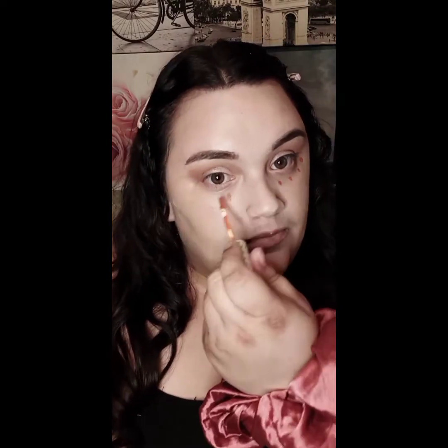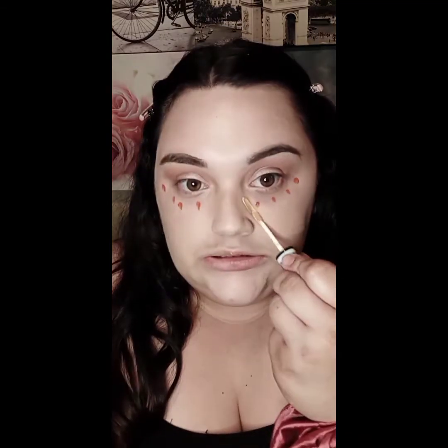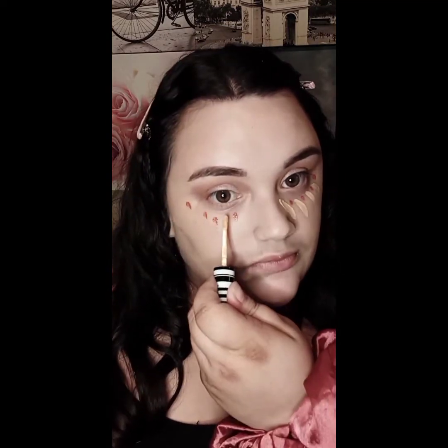For some dark circles I have, I'm going to use my Dragon Beauty corrector — this is the Dragon Fire Skin Protector Potion in an orange shade. Don't be alarmed by this shade — it blends in very effortlessly. We're just going to apply some under the eyes. Then I'm going to grab my Koki Cosmetics concealer — this is also what I used to prime the eyelids — and I'll be using this for under eyes as well. I'll blend this in and be right back to talk about the next package.